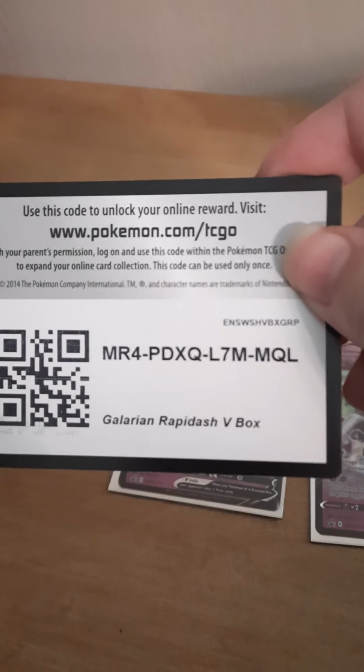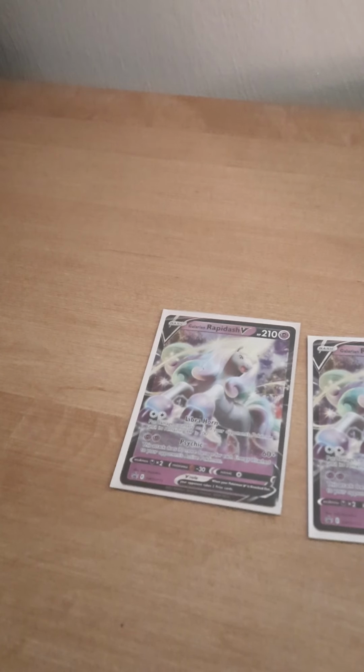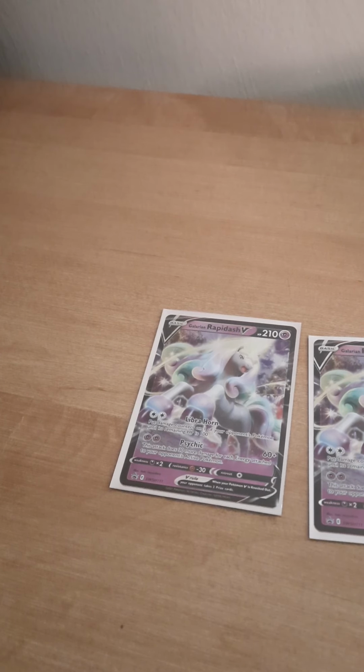Today is no different. Today, as you can see, we are going to be opening up this Galarian Rapidash V-Box. I ended up getting two. We found one at the local card shop. And then I actually got one the day it came out on Target.com.